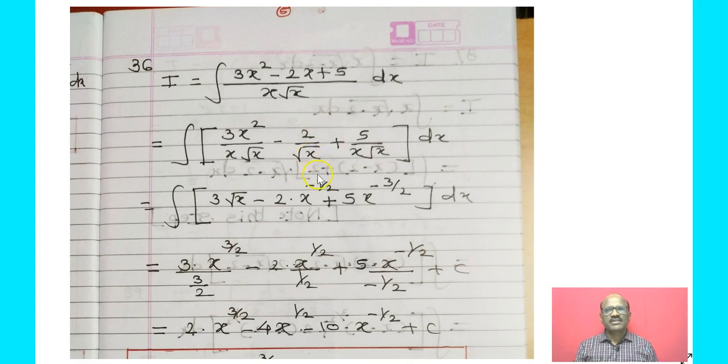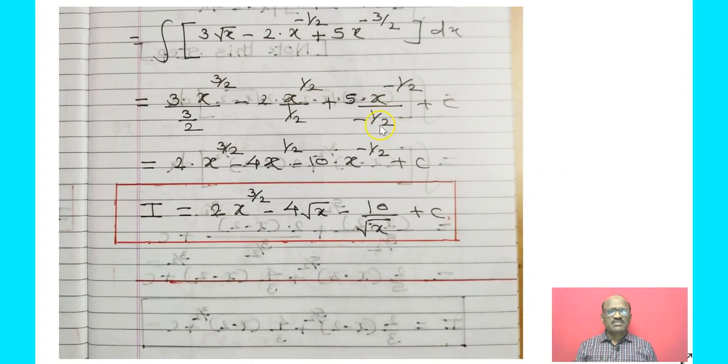When it comes to the numerator, it becomes x raised to minus 1 upon 2 plus x root x, where the power of root x is 1 upon 2, so again it becomes x raised to 3 by 2, and minus 3 by 2, into dx. Therefore, what is the integral of root x? It means x raised to 1 upon 2 plus 1, that is x raised to 3 by 2 upon 3 by 2, minus x raised to minus 1 plus 1, meaning x raised to 1 upon 2 upon 1 upon 2, plus x raised to minus 3 by 2 plus 1, meaning x raised to minus 1 upon 2 upon minus 1 upon 2, plus c.